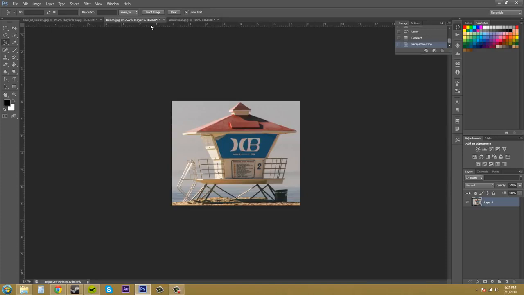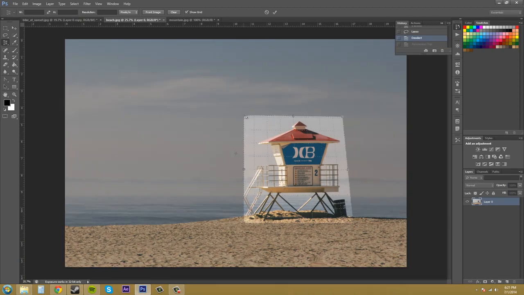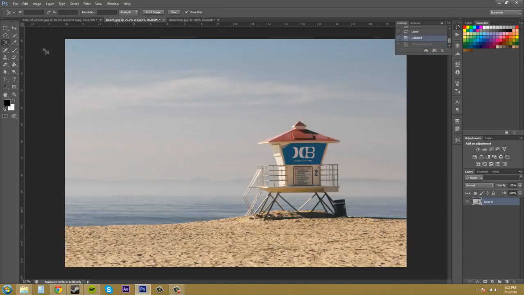So I need to go back and do it again, bring these closer in. It's not going to be perfect. I just want to save some time. Bring these out a little, and then we'll hit front image and do it again with the image being the right size, and you can still see how it distorts it and doesn't give us the perspective that we really want. So it doesn't work too well on these kinds of images that are straight on. It works well on images that have more of a perspective. So that's how you use the crop tool.